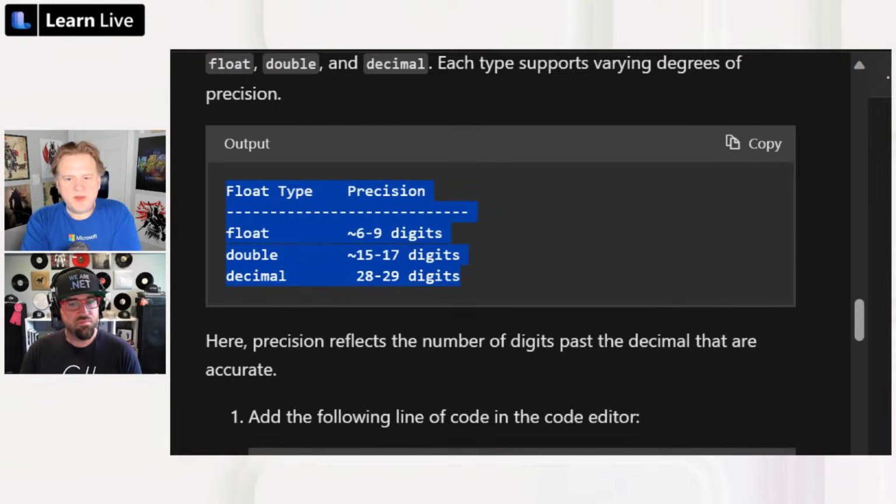So David, why do you think that is? Why do I need to specify if I'm using a number that's not an integer, a number that has a decimal point and additional digits, why do I need to think about what kind of numeric type I'm using here?